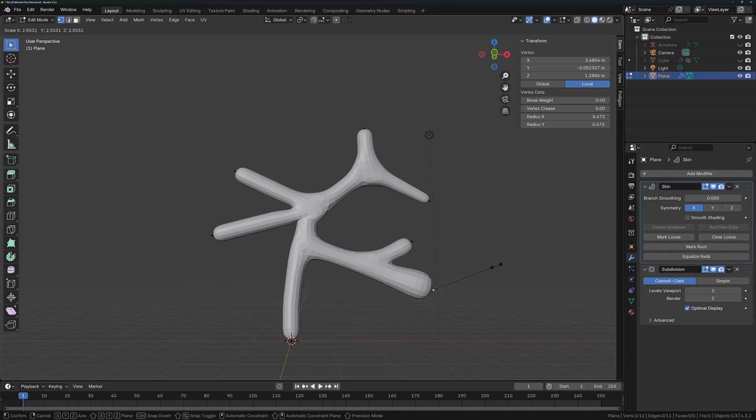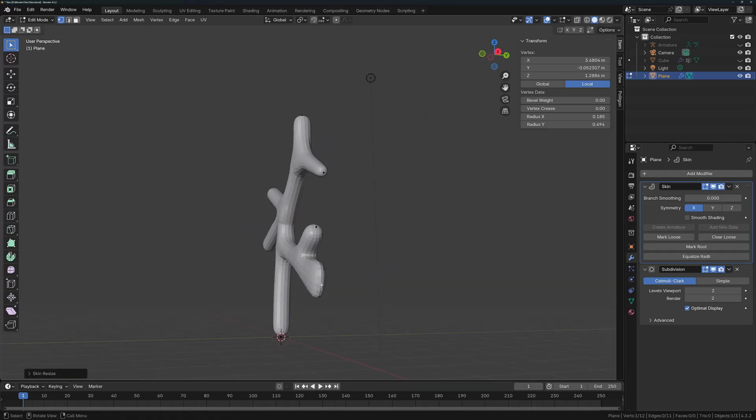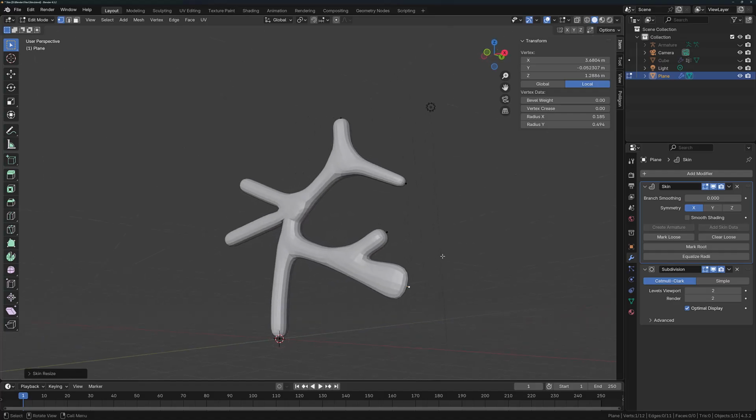Now, if I was to press X while active, it would only scale on the x-axis for the geometry's radii. If I was to press Y, it would only scale on the y-axis. Now, when we do this, we can create different shapes, and this is actually a great way of creating shapes for things like fingers or appendages.